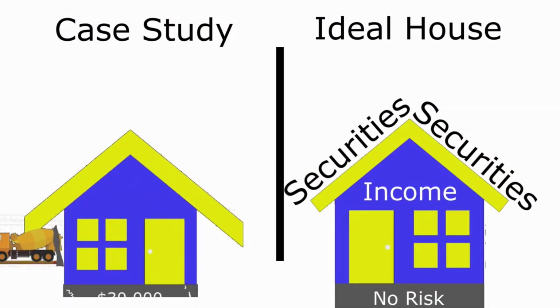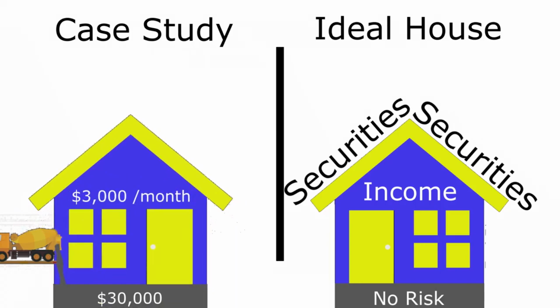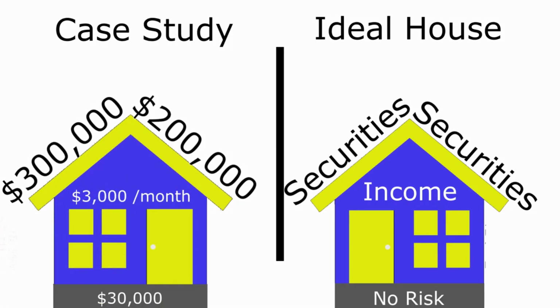So after visiting with us, it was very simple. All we did is we took some money from their roof, brought it down into their foundation, and created them an income stream. So if you want to know the actual terms, we took the $500,000 in mutual funds, moved it down to the bottom into the foundation. Now he and his wife have a guaranteed lifetime income of $2,500 a month. Now his way, he was $2,000 a month short, and he had all the risk exposed to the market.